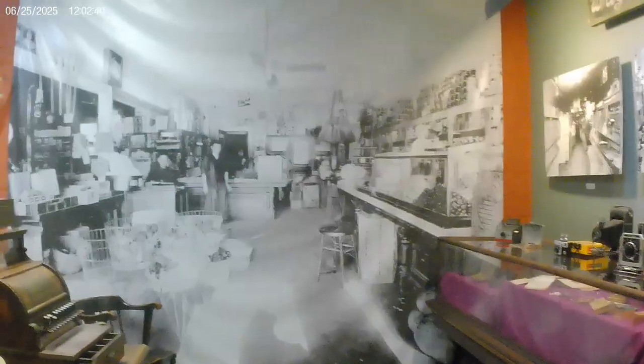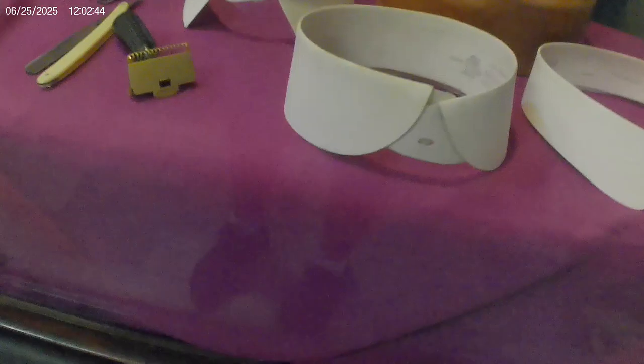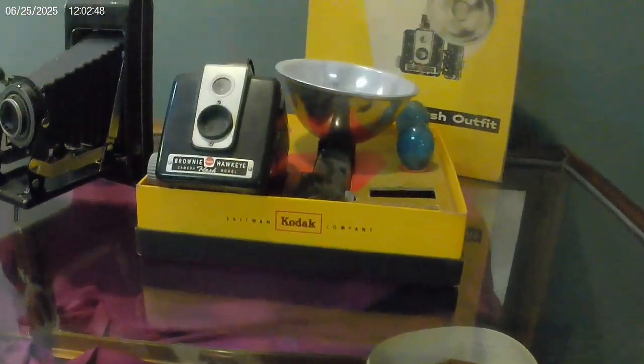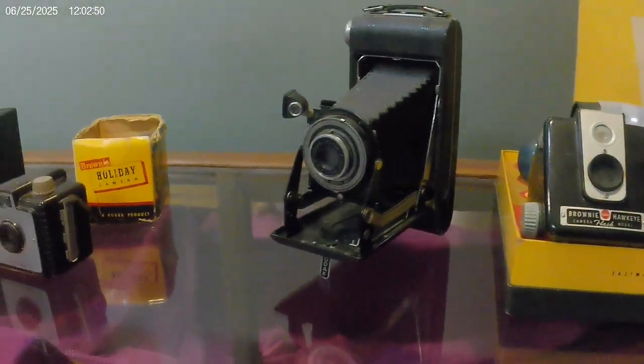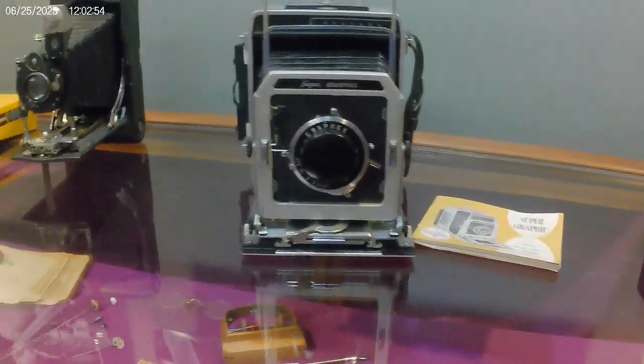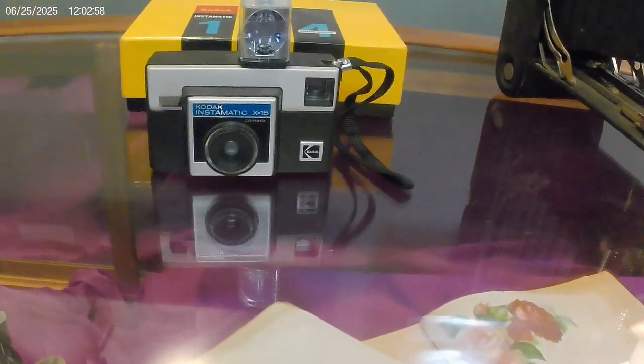And the old cameras, and I said, because I already showed you all those. The collars, those kids even worse, for like suits, I'm guessing. They were killing it, and all the old cameras. He had no money left because of that. The lady gave a real interesting tour. I think my folks had a camera like that when I was growing up.